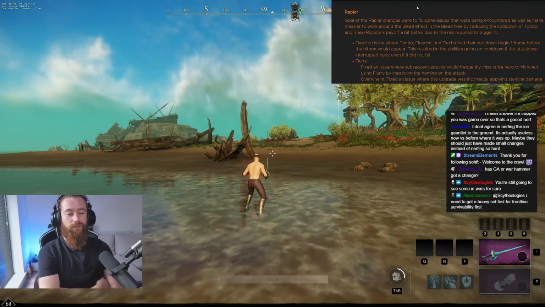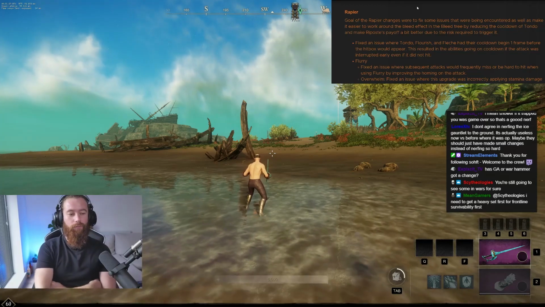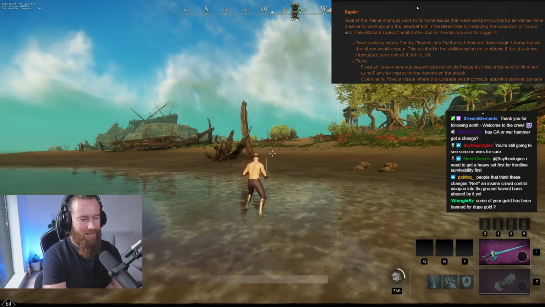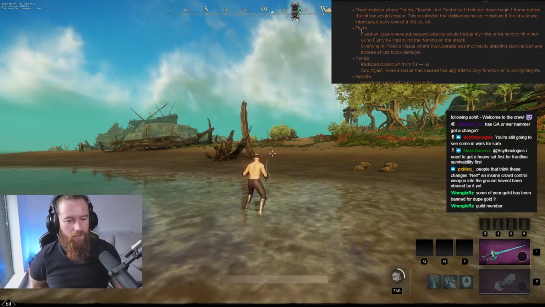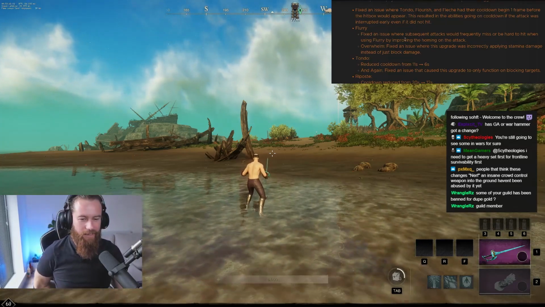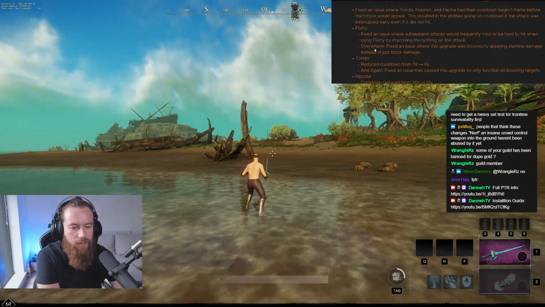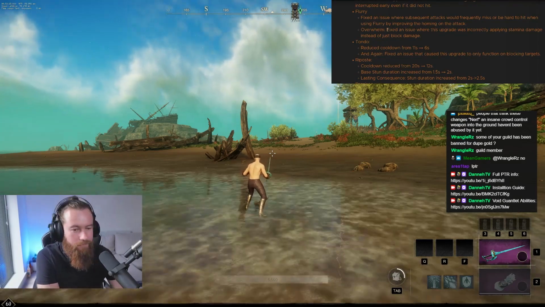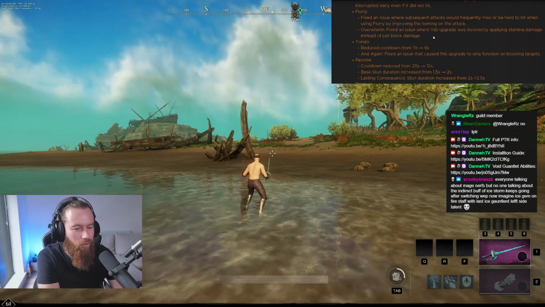Fixed an issue where Tondo, Flourish, and Fletch had their cooldown begin 1 frame before the hitbox would appear. This resulted in abilities going on cooldown if the attack was interrupted early, even if it did not hit. Flurry: fixed an issue where subsequent attacks would frequently miss or be hard to hit when using Flurry by improving the homing on the attack. Overwhelm. I feel overwhelmed with all these changes, man. Fixed an issue where this upgrade was incorrectly applying stamina damage instead of just block damage.